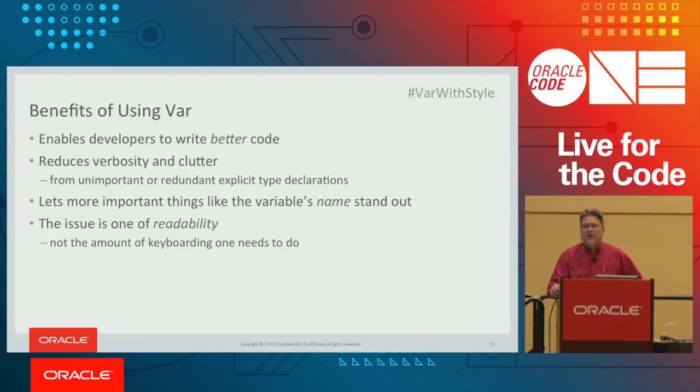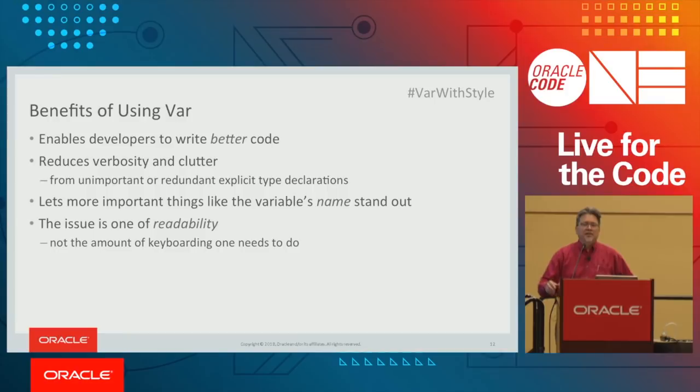Sometimes the name of the variable is more important. And the name doesn't necessarily tell you what the type is. The name tells you what you're working with. If you choose a good name, it says, oh, I'm working with purchase orders. And maybe the type is named customer purchase order or something like that.